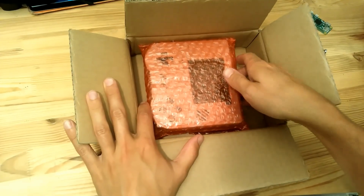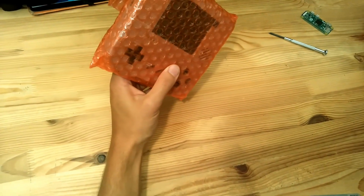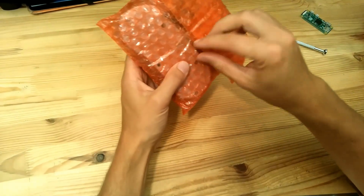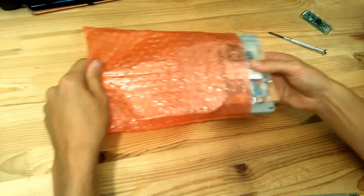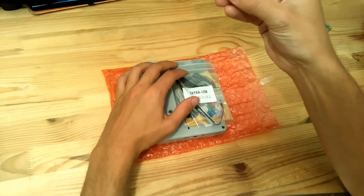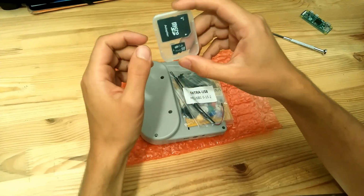This is the gray version. You also have a black one. It's packed in an anti-static bubble bag that will prevent electrostatic damage during shipping. So let's unpack this. Inside, we have first a micro SD card with the 8-Bit Craft logo here.